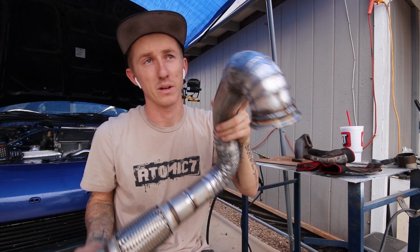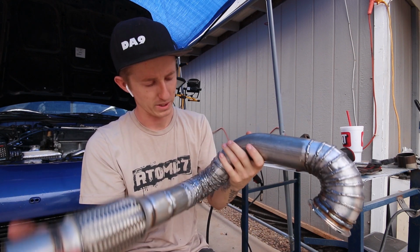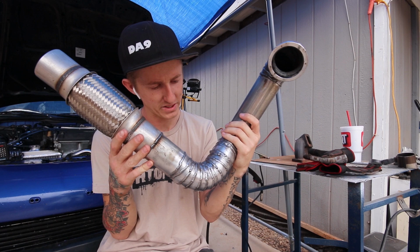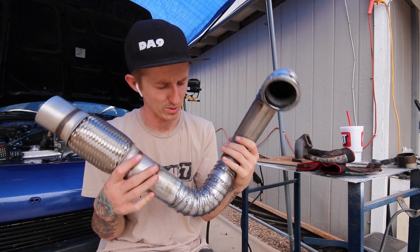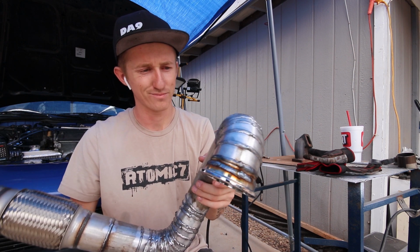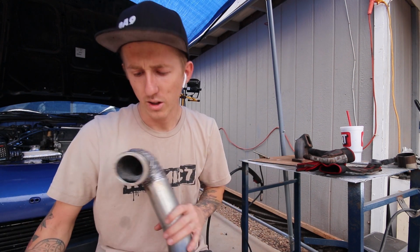So here is the downpipe all finished up. Some of the welds, well, I mean, all the welds are pretty decent. I had one little spot right here where the wind was blowing and really messed it up, and once air gets trapped under there, it's really hard to bring it back down. But other than that, all of them just came out fine. I was doing 2-inch beads all the way around, just to keep it simple.